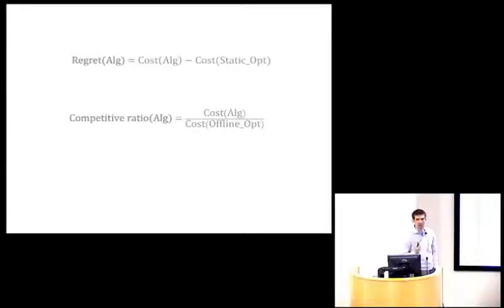And this is a different perspective than most of the time, because in learning, in some sense, this is the natural measure because you're learning some concept. So if you're learning a static concept, this is right. And in algorithms or control, this is sort of the more natural concept. And so really, they tend to be looked at in different communities. But I think, at least in this application, it really does make sense to look at them together and say that we want an algorithm that simultaneously has low regret and small competitive ratio.